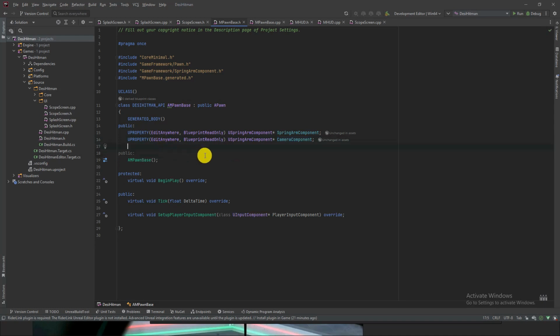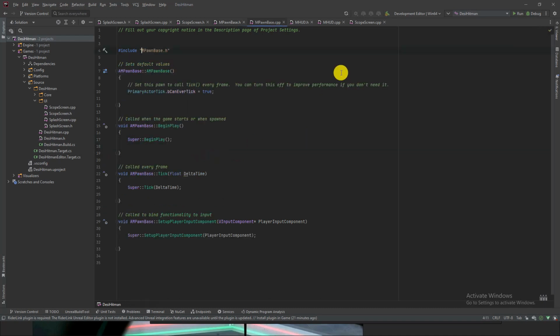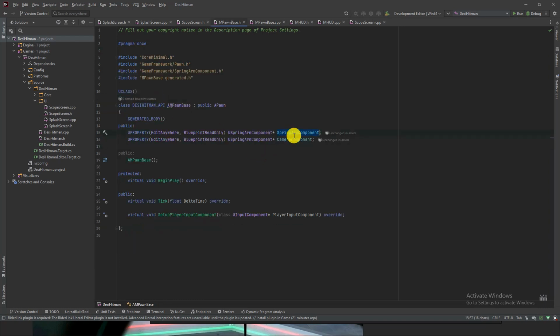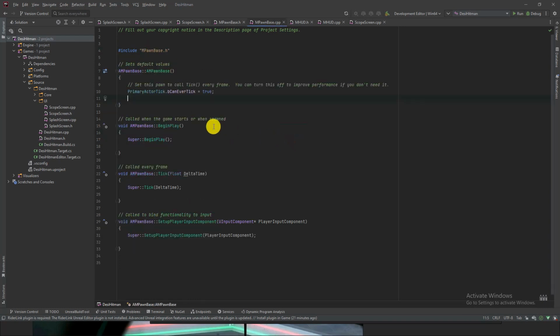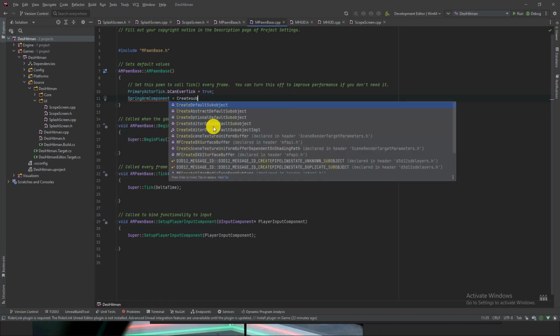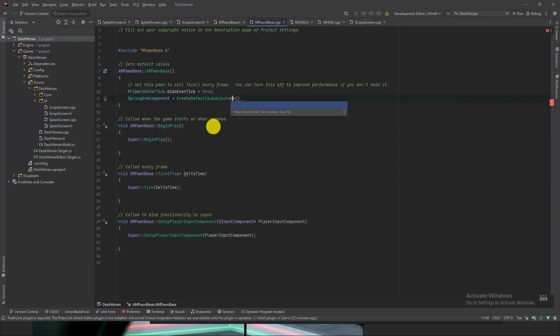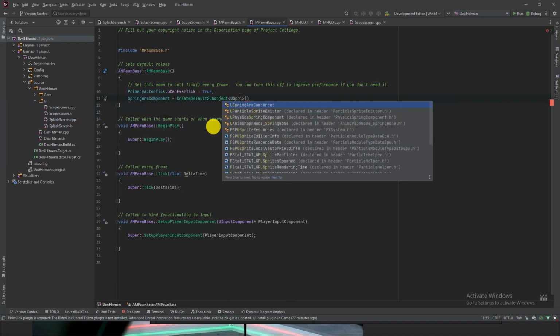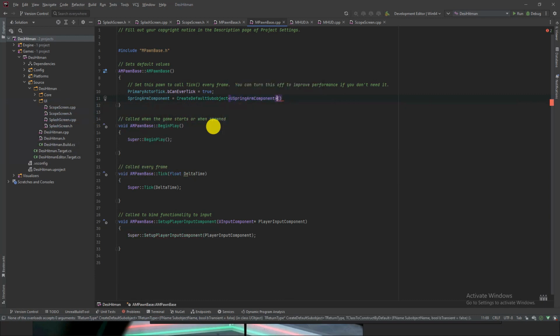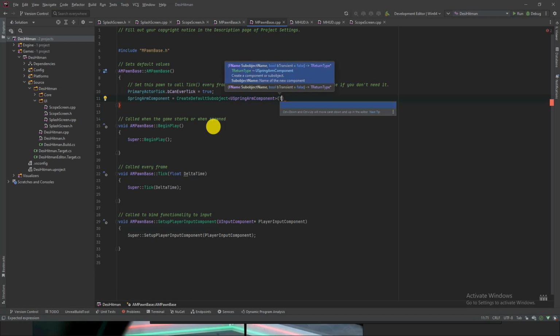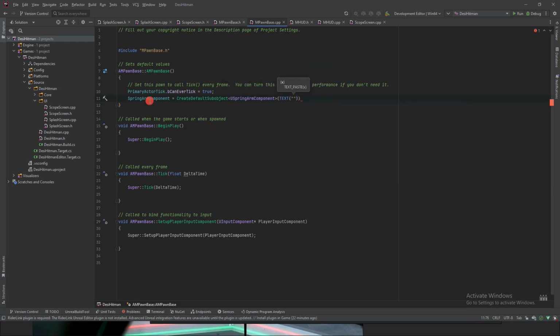No. So let's get to the CPP. In the constructor we will initialize them. So the spring arm component equals CreateDefaultSubobject, USpringArmComponent, with the text SpringArm.